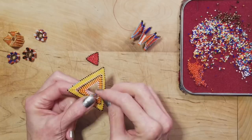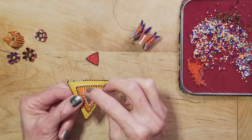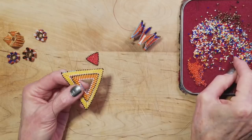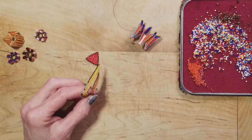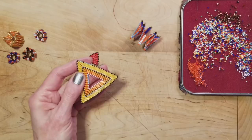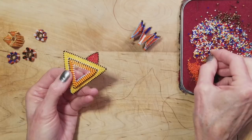Sometimes filling in is a successful sizing technique as well. Okay, we're coming to the corner. This goes really quickly. Now, I'm at the end of the side, and so to complete the decrease, I'm going to pass through the two corner beads, right? Because they're not there. And then I'm going to continue adding beads in the center.